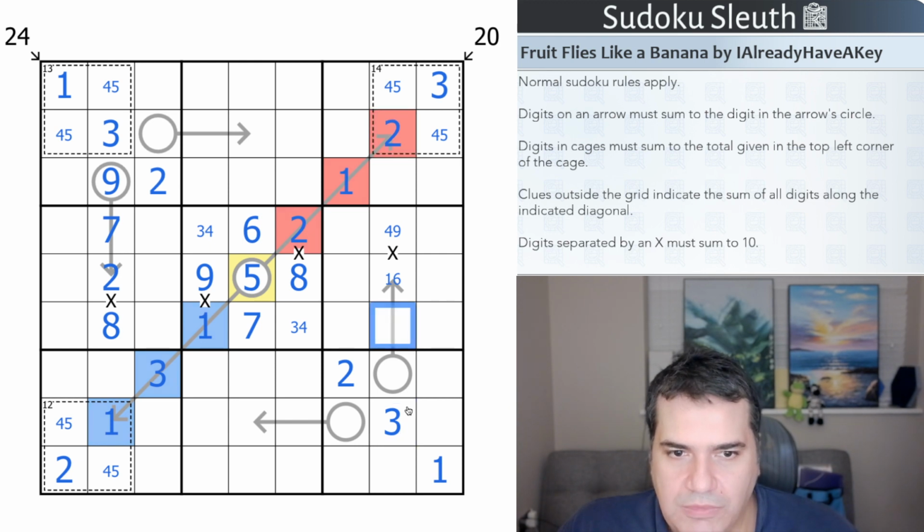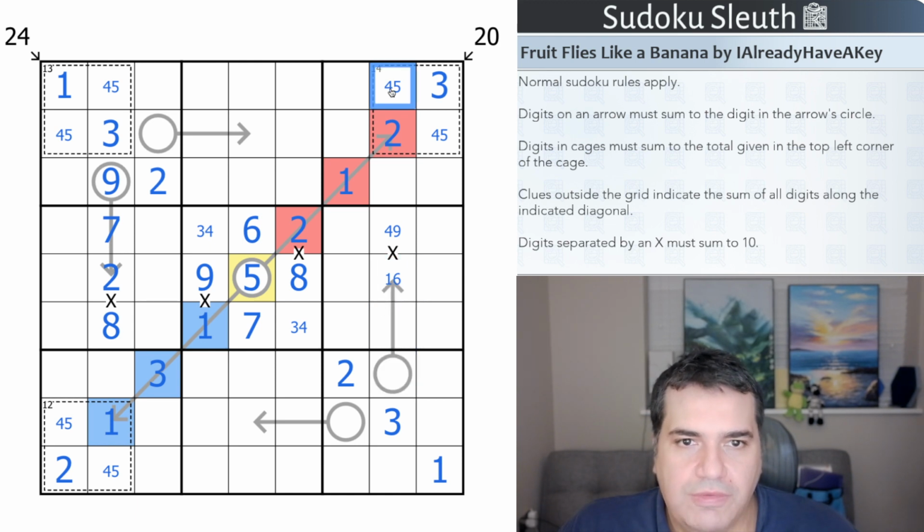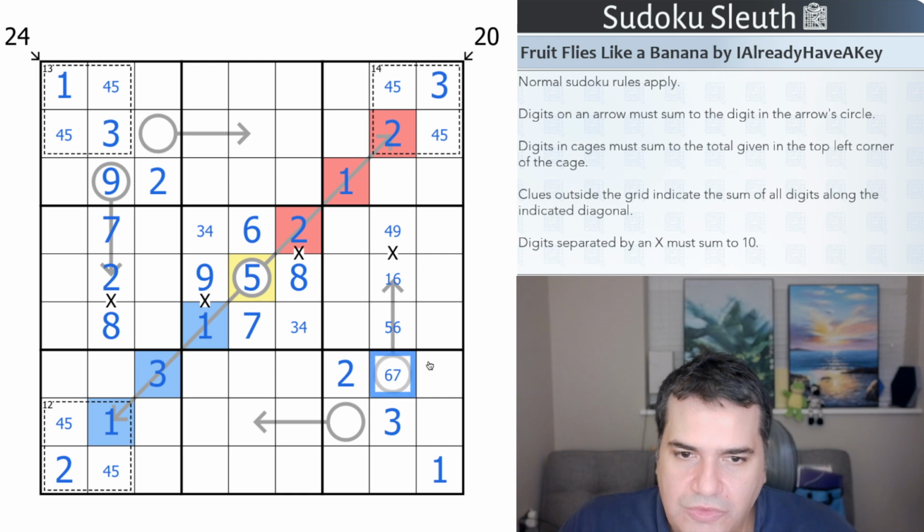4 would be the minimum that I can place in here, but that would break. 1 and 4 would place a 5, and that would break this cell. So I couldn't even place a 4 in here. Presumably, I can place a 5, though, with a 6. I can place a 6 with a 7. I can't do 7, 8, and obviously I cannot do 9. So far this is 5 or 6, and 6 and 7.